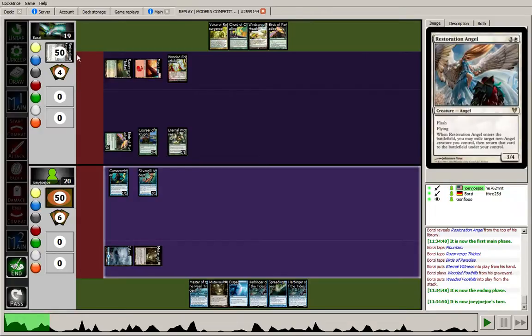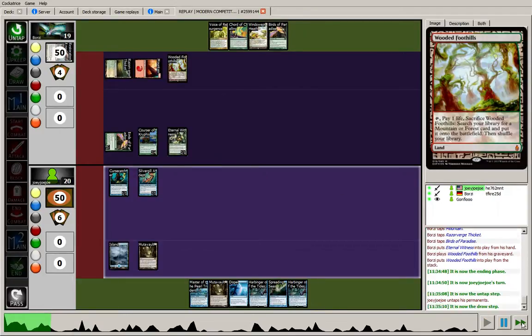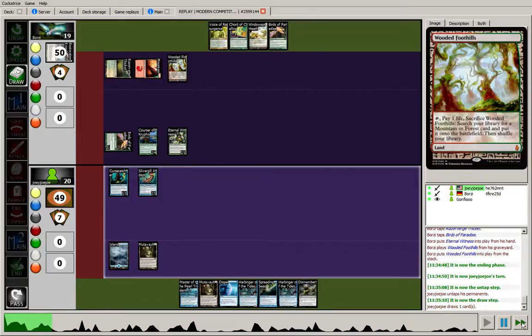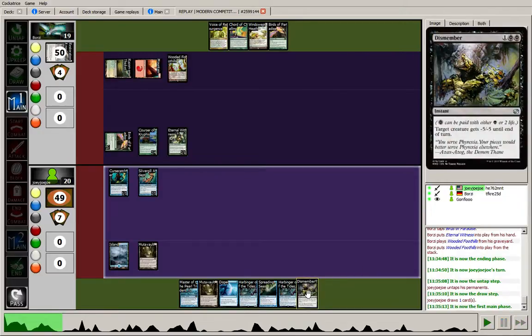And we can see a Restoration Angel on the top of the deck. That's, again, one of the 2 combo pieces. So the opponent is doing quite well at this point. I untap and drew a Dismember, which I'm happy to see since it can interact with his combo.